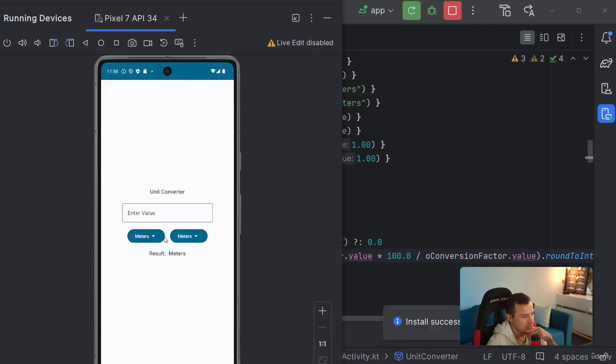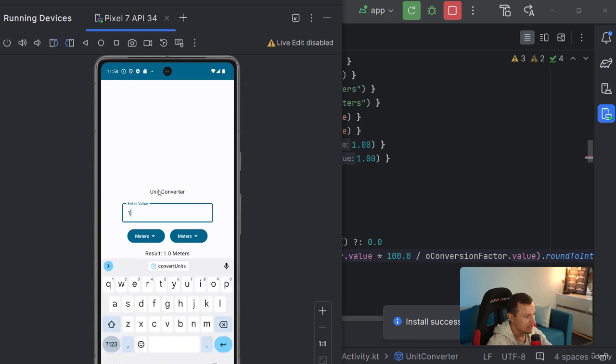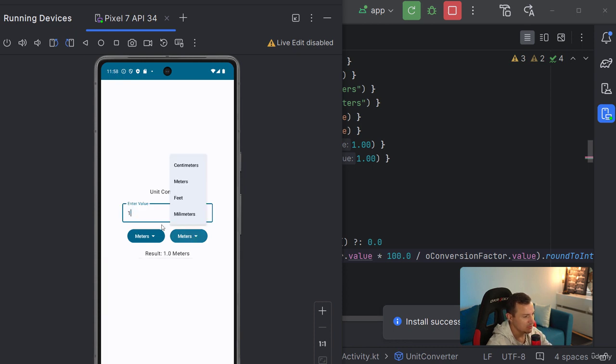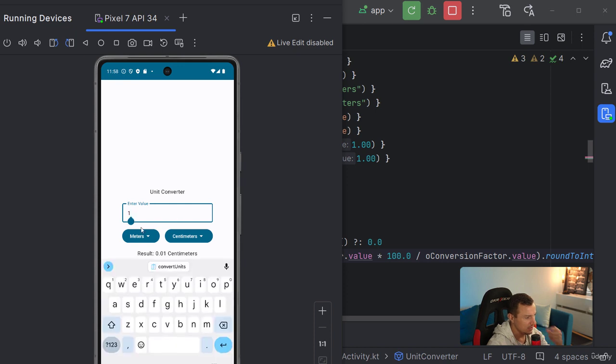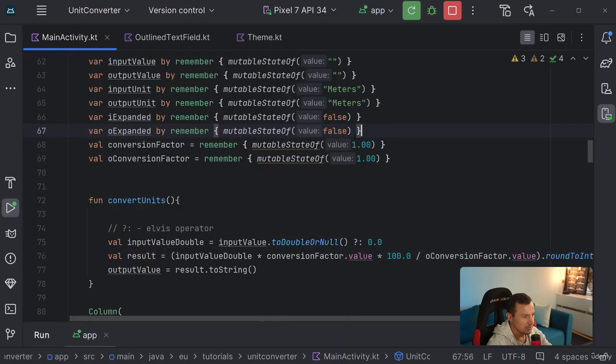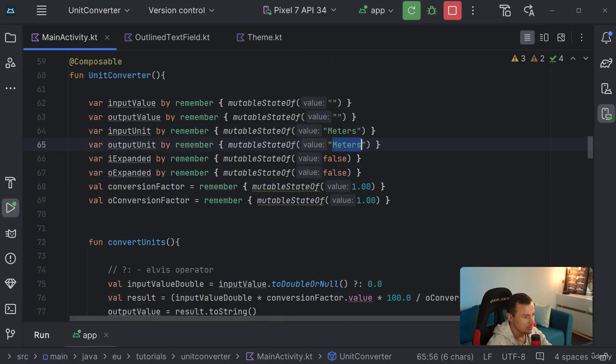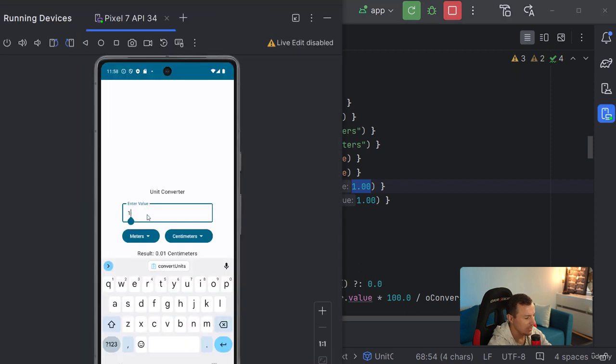So we should see 0 meters are 0 meters. Okay, let's add 1. We see 1 meter is 1 meter. Now let's select centimeters. So I have definitely a calculation wrong there. So let me see. It is meters in both cases, input and output. The mutable value is 1. Okay, let's just test what happens if I add a 0 here. And you see it changes down there automatically as well. So that's good.